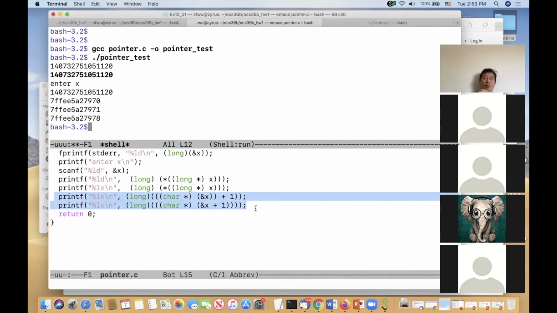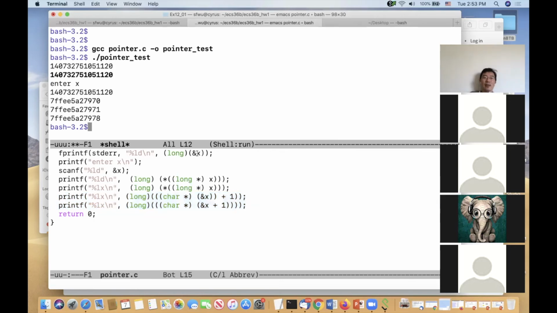So let me tell you what casting is doing. Casting is for you to put a different adjective or attribute to a particular variable, such that it will be treated differently by whoever wants to use this variable. For example, I'm casting this one.